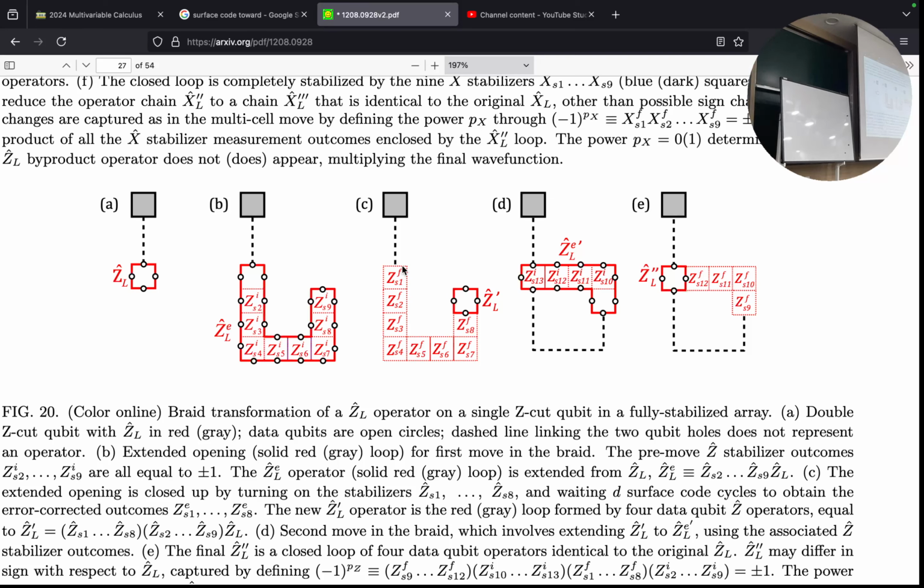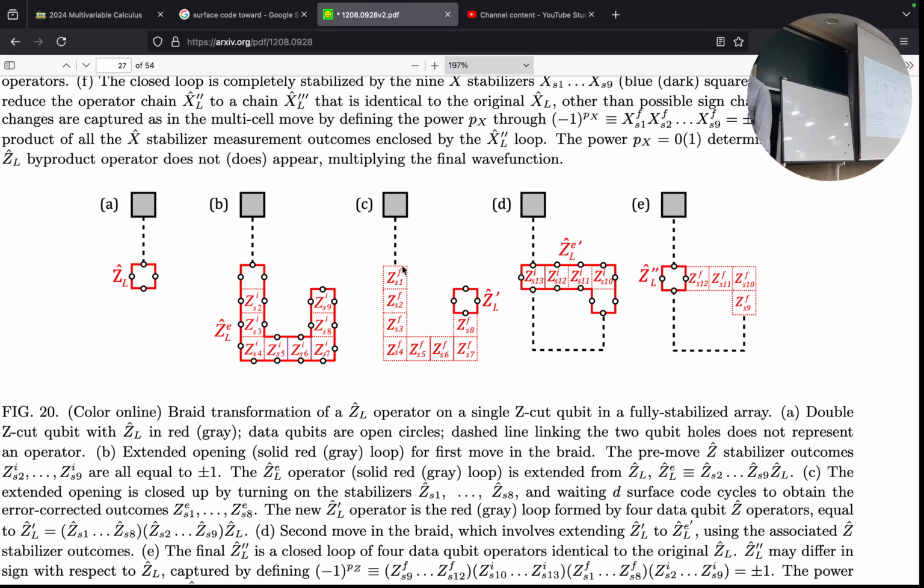Or if you're moving your cut without changing its size, one step at a time, then once you come back to the original position, all the Z stabilizers are still active and nothing changes, right?